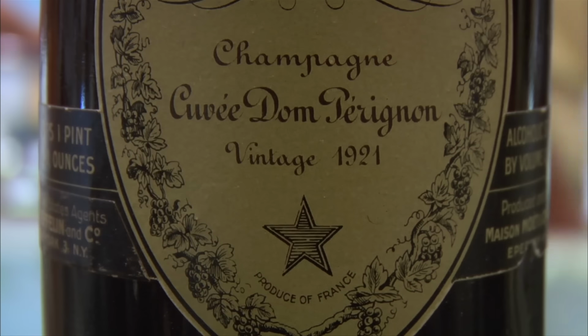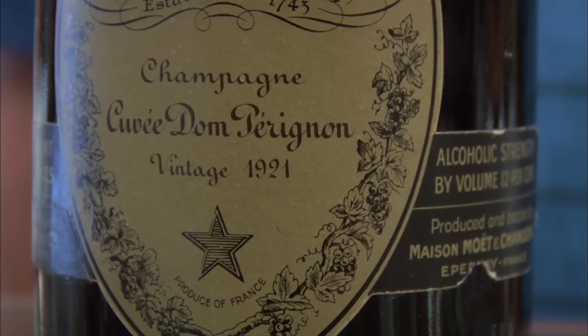What's it worth? You got a bottle of 21. This stuff is unavailable anywhere. It's a really cool bottle. And in pristine condition, $8,200, $10,000. In this condition, if you put it on the shelf, maybe some guy comes by, wants it just for the value of the label, probably $1,000 maybe. Someone might pay you as much as that for it. Basically, the wine's worthless, a little bit for the bottle. Yeah, exactly. Thanks a lot, though.